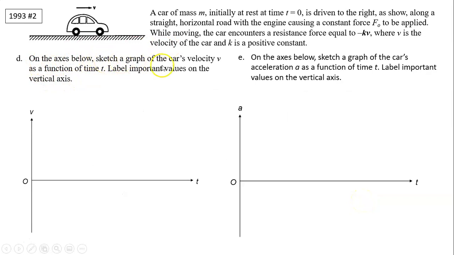Lastly, on the axis diagram, sketch the graph of velocity versus time. So let's see, what is the expression for velocity? This is very similar to an object that's dropped in air. In the beginning, your velocity is 0. Then velocity increases, increases, until it reaches terminal velocity. At that point, acceleration is 0 and velocity cannot increase anymore. So what is the terminal velocity in this case? Terminal velocity is when t equals infinity. When t equals infinity, this term becomes e to the negative infinity which is just 0. So terminal velocity is just F0 over k. So that's the maximum you'll have. You started from 0, then you reach that maximum.